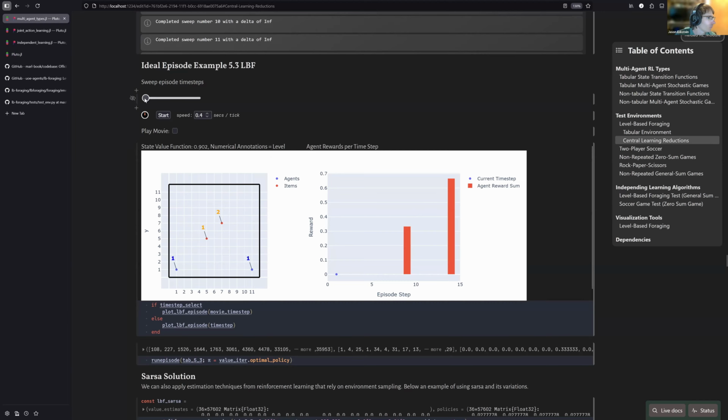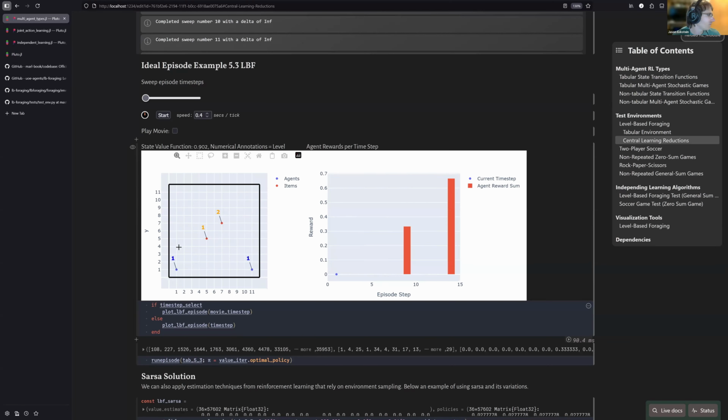So this was an example of a problem where the state space is a pretty small state space, also because the items don't move, they always spawn in the same position. We really just have to consider all of the positions of the two agents. So it's like an 11 by 11 grid.